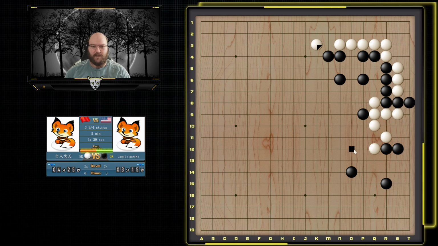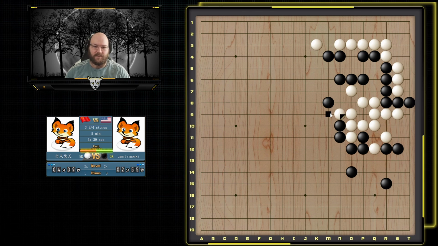So I think we'll go ahead and just jump here, which is kind of surrounding. The main thing is if he tries to get out, we can kind of just make a wall here. Again, our focus is not to kill, but to just make our outside as strong as possible. This feels like a bit of a mistake. We can peep here, which is starting to cut this off. And now we can fully surround it. And he still doesn't have two eyes. Yeah, so he has to make another eye somehow, which is going to make our outside even stronger.